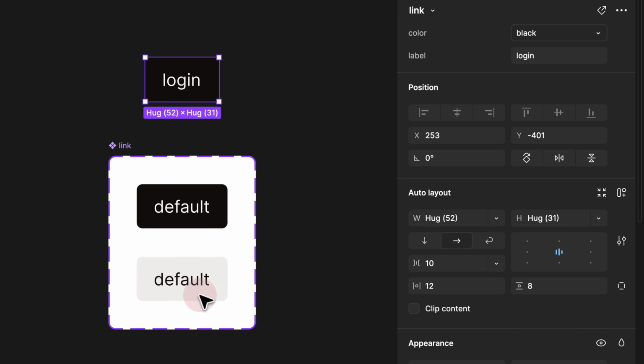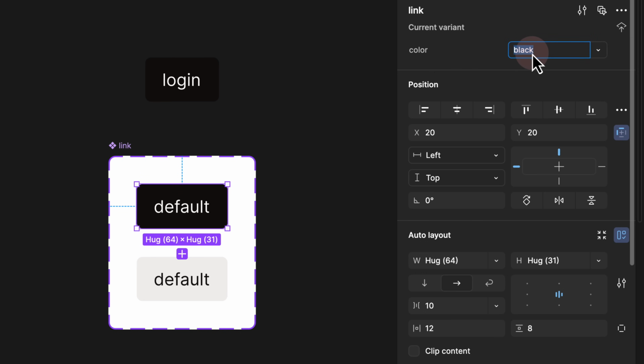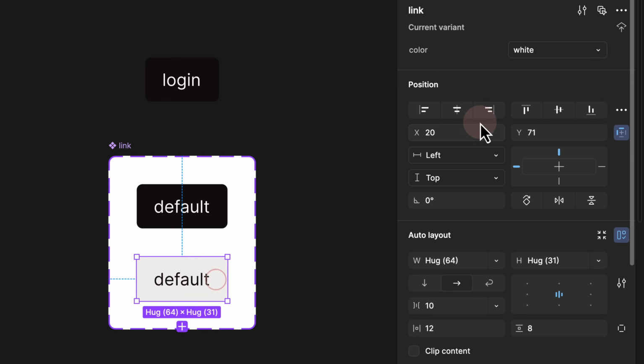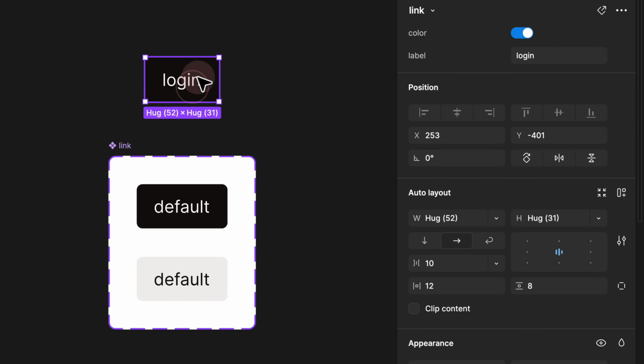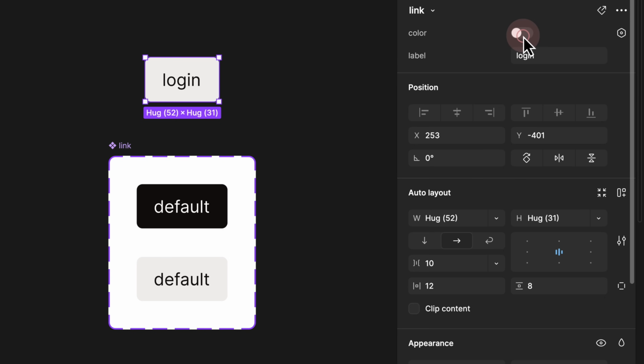If you have only 2 values in your variant, what you can do is use true and false values, which means I can click on my first button, and instead of actually having it as black, I would just rename this to true. And I would go on my other one, which is white, and I would rename this to false. And if I go ahead and click on my instance, right now you see I have a toggle, which means I can actually switch between white and black using a custom toggle that I just created. On top of that, I have the ability to change the value and change it at the same time.